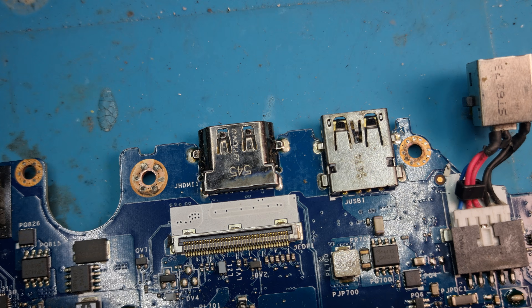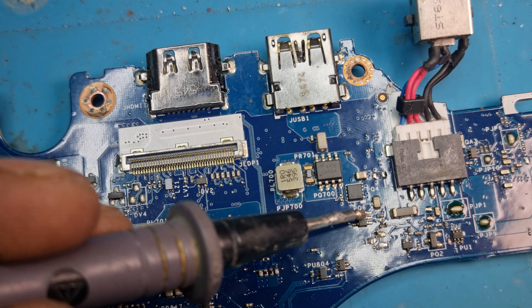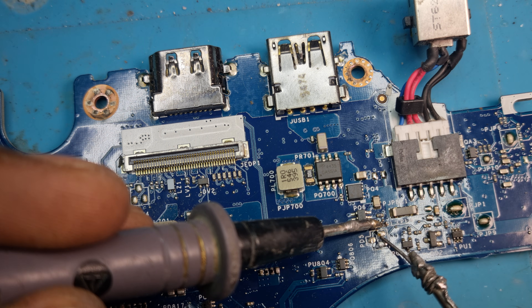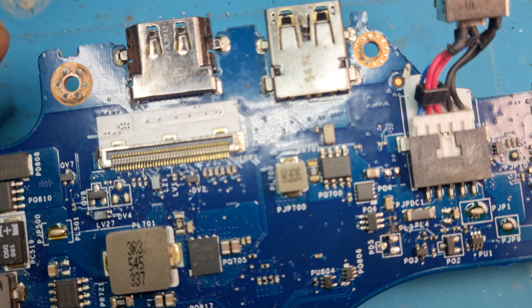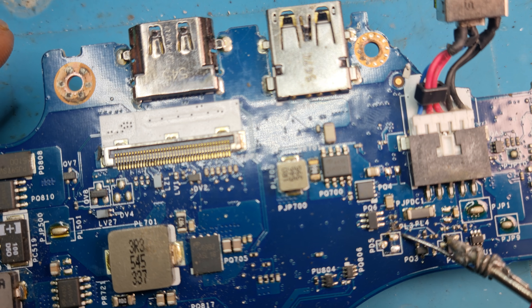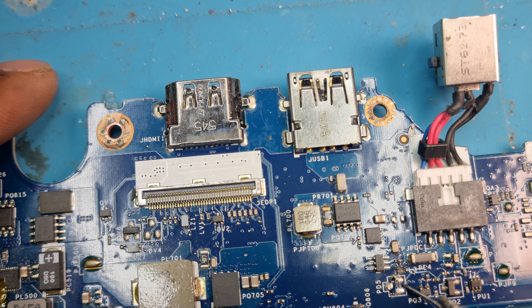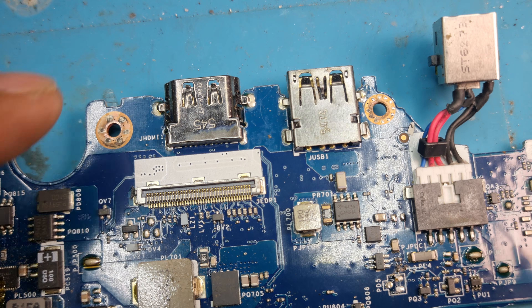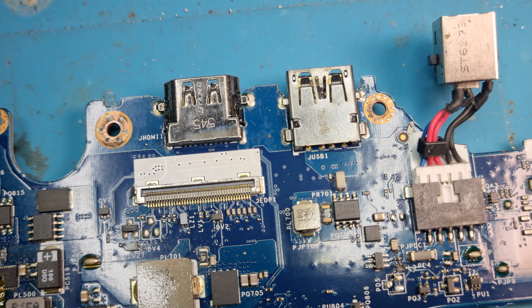Looks like the short is gone. That's ground and this is our positive side. So coming from PO3 — these are connected together. PO3 should be there, linking to that pad and to that pad. You can see there's a trace line there. So from here, basically it comes to PO3, from PO3 it comes through these pins and then goes all the way to PQ3, PQ2, and so on. From here I can just get a jumper wire — if I connect it from here up to this line, that should be fine. You don't need to replace anything actually, and our AC adapter should be detected at this point.